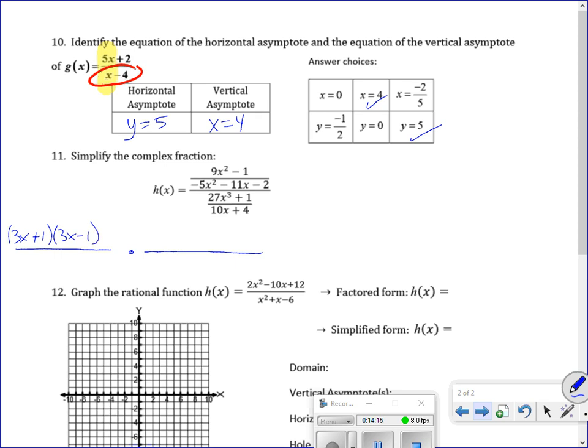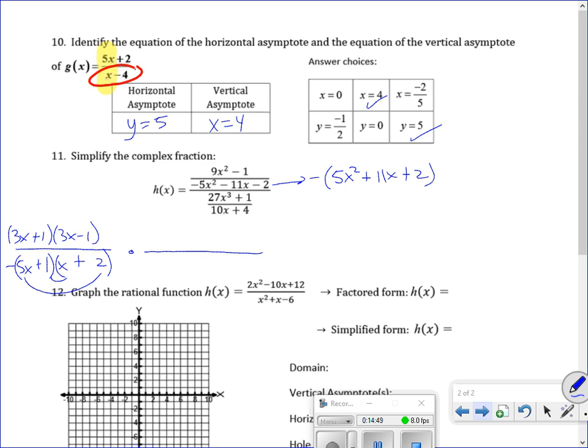All right, this guy is kind of troublesome. You notice how it has a negative in front of the x squared. I can't factor with a negative in front of x squared. So I'm going to pull the negative out and just write 5x squared plus 11x plus 2. When you pull a negative out, it changes all the signs. Negatives become positives and positives become negative. So they were all negative, so they all became positive. When I go to factor that, I have a negative sign, and I got 5x and x. I need to make 2 in the back, so I think I'll put 2 here and 1 there because I'm getting 10 and 1 to make 11, so both plus.